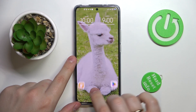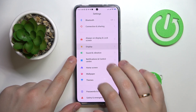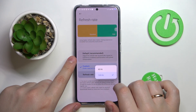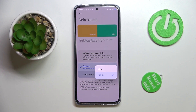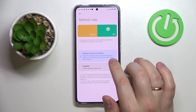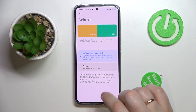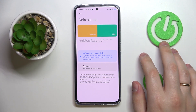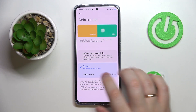The next thing is located in the Display category of Settings: the Refresh Rate. There are two values to choose from — 60 and 120 Hz. In short, 60 Hz gives you longer battery life and 120 Hz provides smoother animations and a silkier visual experience. You can manually change this value or set it to Default, which is automatic, and the system will switch between the two values as needed. I'll personally set it to 120 Hz manually.